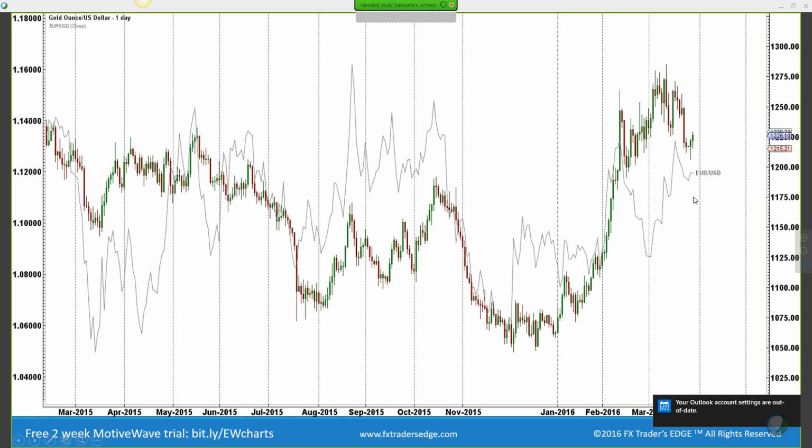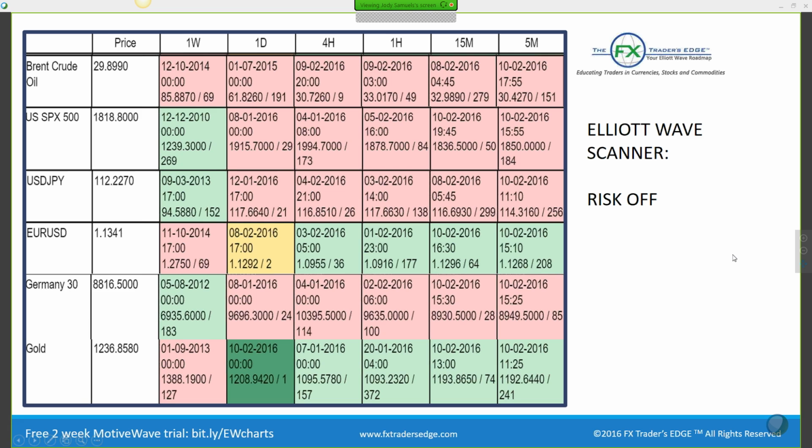Okay, so just a note to continue to look at the correlations and know that the correlations are going to change from period to period. All right, now we're going to take a look at the scanner. This was the scanner that we looked at a month ago with oil, S&P, yen, the same instruments, the euro, the DAX, and gold. And we see that a lot of the scanner is red, which means bearish. So we had the correlated markets showing in the scanner.